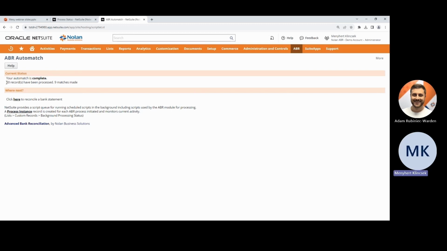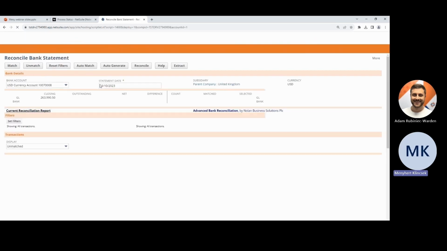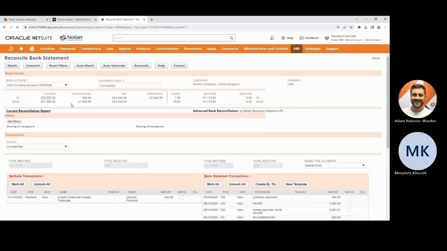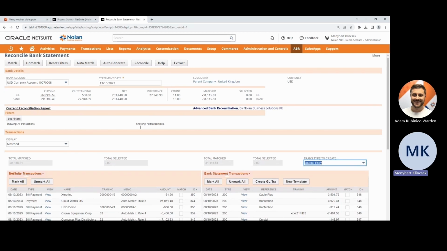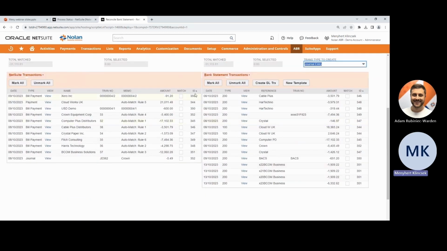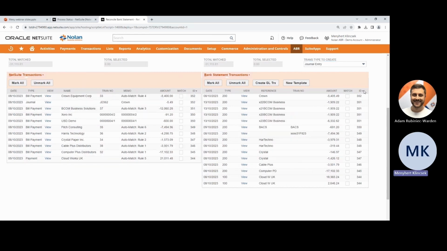That went through 60 records and has been matched like 9. So let's see what records have been created or matched. As we talked about earlier, we have the display function. If I select the matched, because I want to see what is being matched, you can rank by the date, by the transaction number, or I'm going to use the unique identifier, which is the match ID for the transaction.